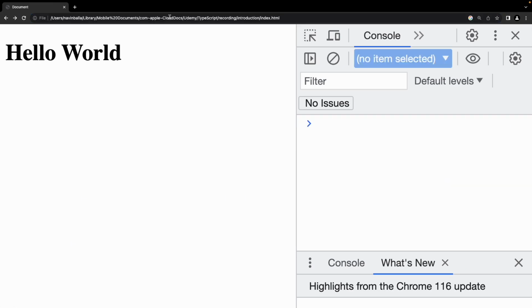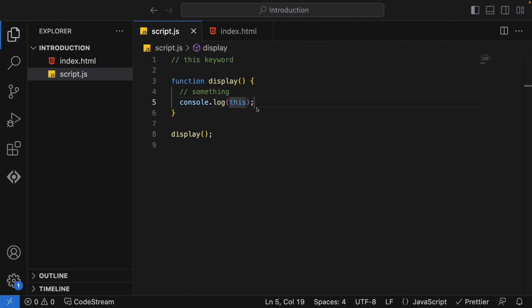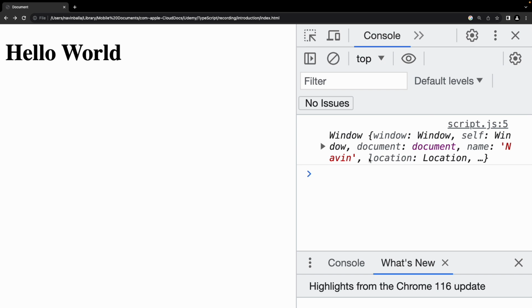Yes, on line number 5 we are again getting the global object, that is window, the globalThis. When we write a function, it is getting executed inside the global scope. This function is not inside any class and is not getting executed in the context of any object. It is getting executed in a global context. That's the reason we are getting this with a global scope over here.